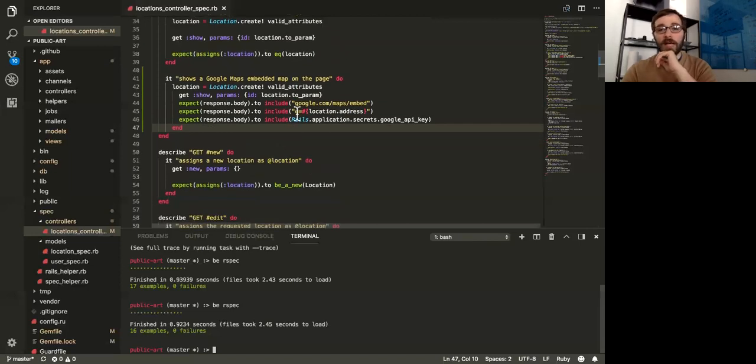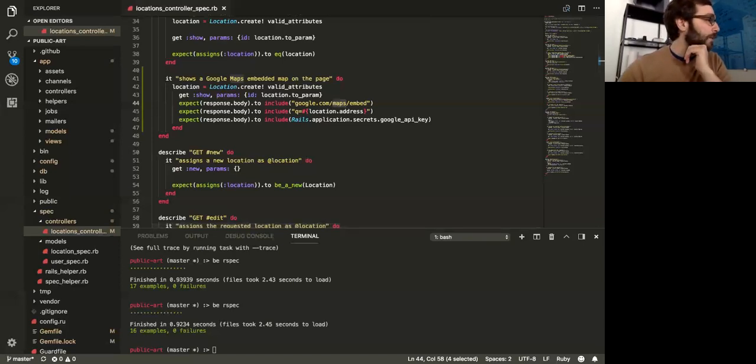As we start adding tests for things like Google Maps, our tests will take exponentially longer to run. Part of the reason is that every time I test this, I am making a call out to Google Maps, right? It's going to run all my code, and it's going to make a GET request out to Google Maps. And the more of those we add, the longer it's going to take, right?